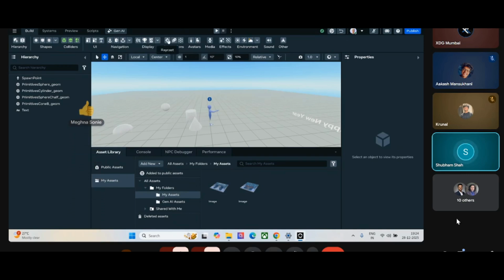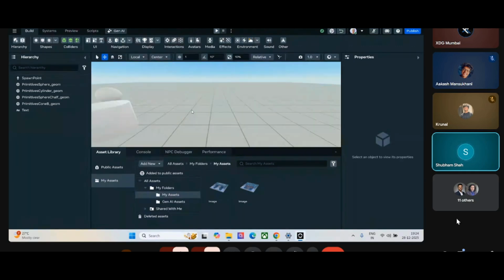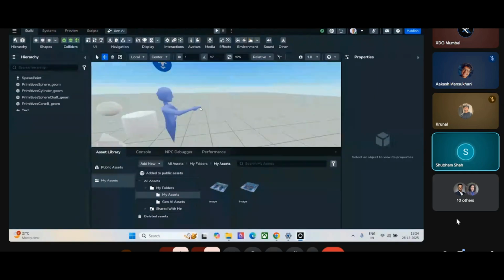Now we go to interaction. So Raycast. If you guys have used Unity, Raycast is already there, but I'll just explain it for people who haven't used Unity or other platforms. Raycast is essentially an invisible ray of light that comes from one point to another, and it can be used to check what an object is, or whether there is an object there, and so forth.